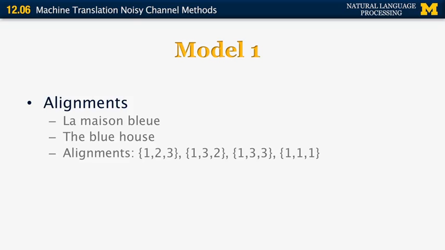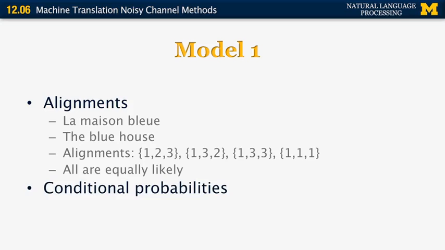Or you can go even to an extreme and say that all three words in French get translated as the first word in the English sentence, but the second and third English words did not appear in the French at all. So there's a certain number of such alignments, and you have to consider all of them. And at the beginning, you're going to assume that all of them are equally likely, and then the EM algorithm is going to tell you which one is most likely, and at the same time give you the most likely alignments between individual words.